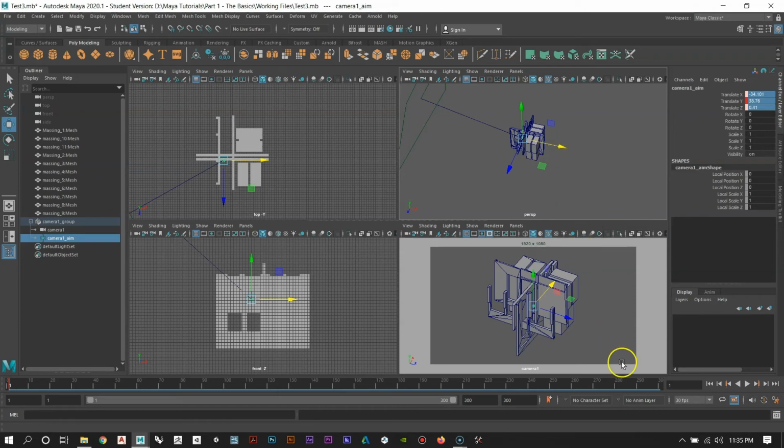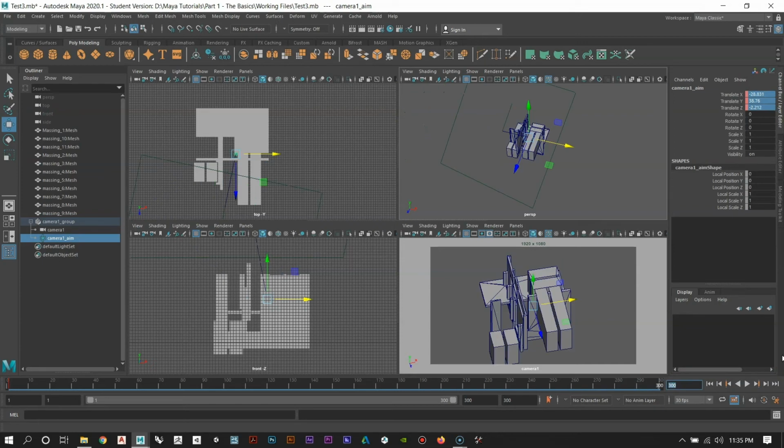on our camera. Now, I kind of messed up there because I changed the position of the camera and aim before changing the time on my time slider. So you'll notice if I go to frame 300 now, it's going to flip everything back. Okay, so now I got to kind of reset the camera. And that's why it's important to follow the sort of order of operations in terms of keyframing. Always set your time first.